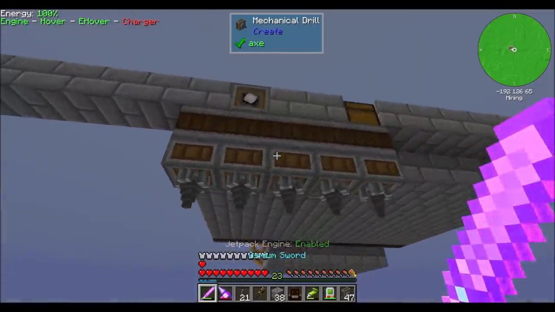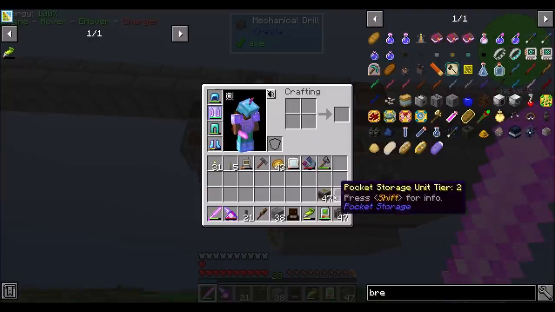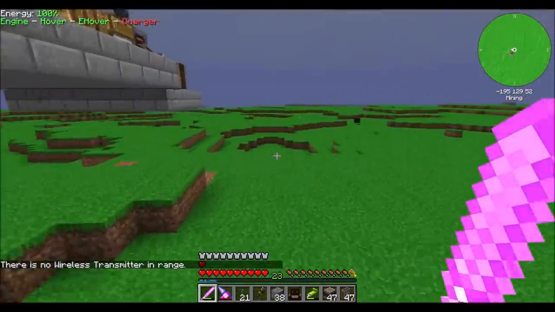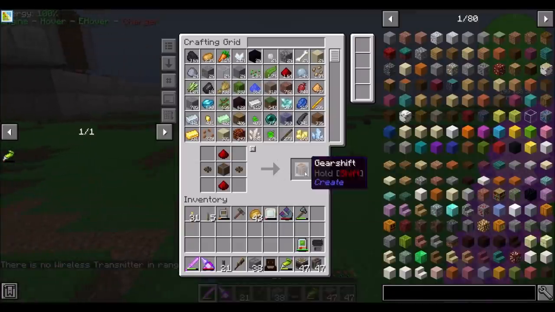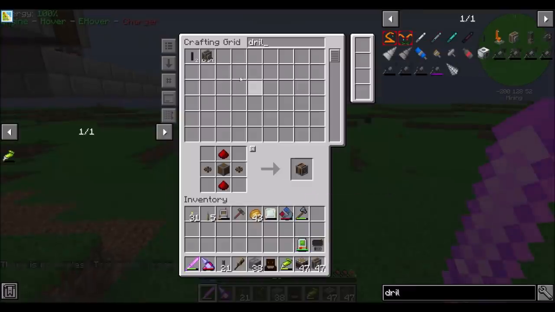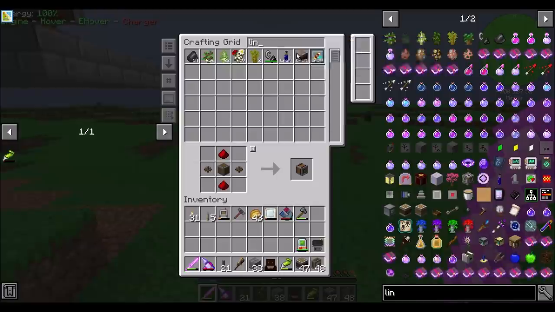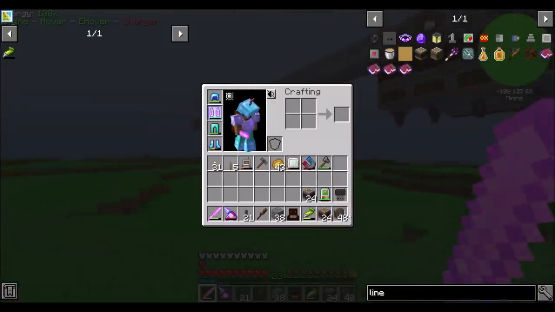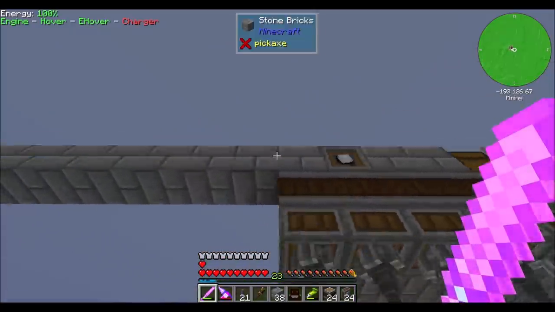So what do we got here? We got 5, right? So I've got 47. Let's do one more. What? No wireless transmitter in range is lies. I guess I've gotten a little bit further from here. Let's do 48, right? So I'm going to get one more drill. I'm going to get one more linear. Cool. And then we'll just do 24 and 24. That sound cool? We'll start with that.